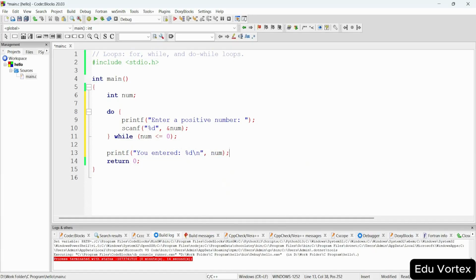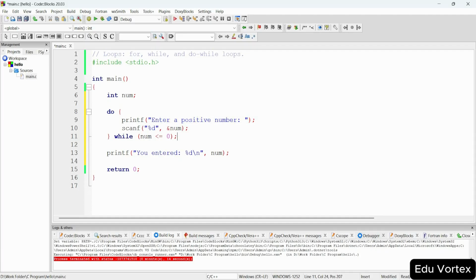So here you can see in this program, first it asks for the input, and if the input is not positive, it repeats that prompt, and here the loop ensures valid input before proceeding.